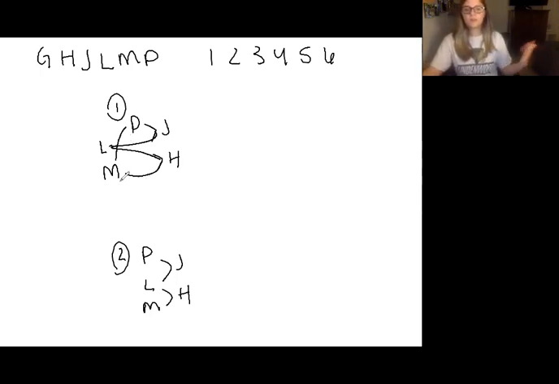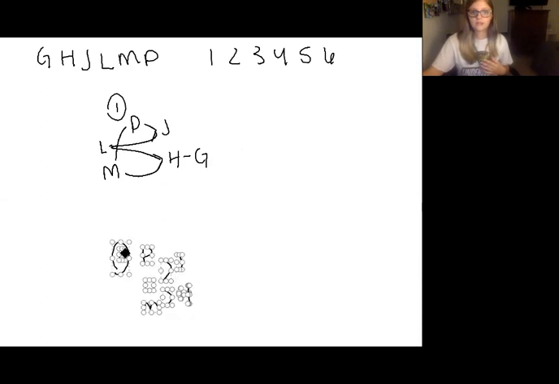So going back to the rule, when M is before P, following my arrow, then H is earlier than G. It's a weird world, but we'll revisit it and it'll make a little bit more sense because we're going to start putting numbers next to it.